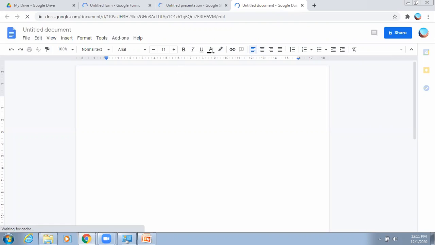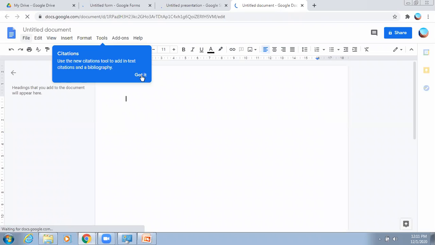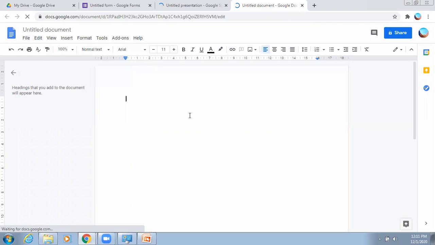This is Google Doc, which looks like MS Word only. So all the features are the same. Only maybe the menus are different. The way the menu appears may differ, but the rest is everything the same. So whatever you can do in MS Word, you can do in Google Doc also. You can create a Word document in Google Doc. It means it will automatically get saved online and you need not worry about saving that file.